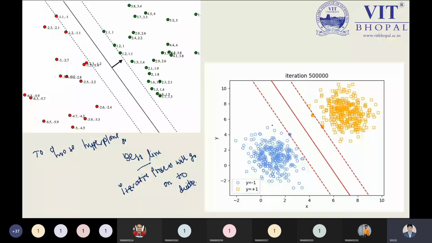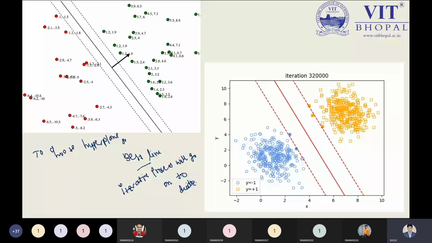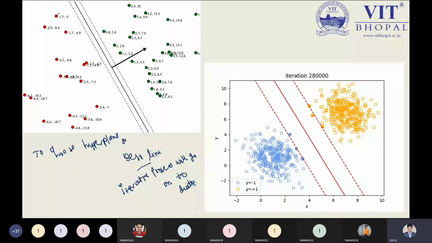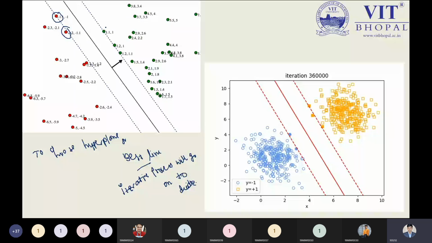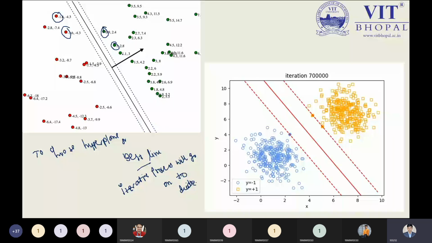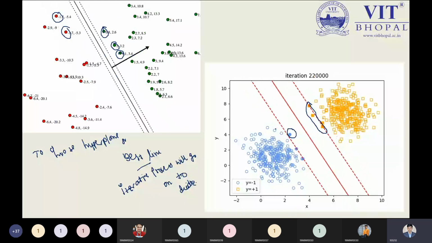Now you can see in the two different diagrams that all the green and red points are support vectors, but these are not the closest support vectors. So which one is the closest support vector? You can observe here, this is the closest support vector, lying at the maximum distance. This is the closest vector in the green, and here these three are the closest vectors. So you need to choose the hyperplane properly.